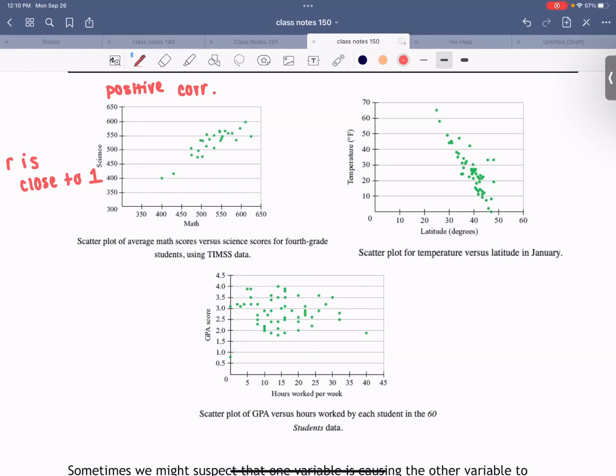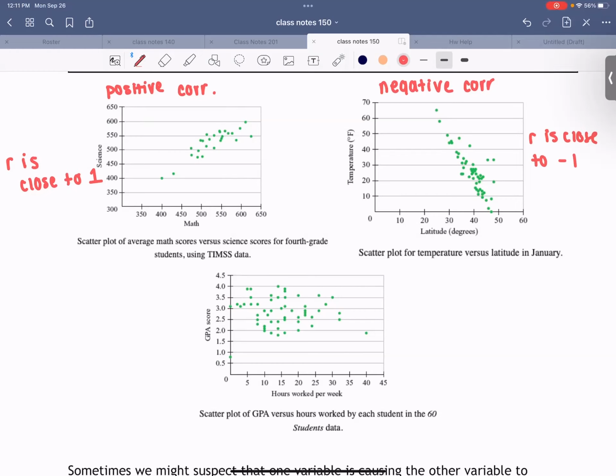Okay. All right. This graph has a negative correlation, right? Because it's going down. And I'm going to use r again. But since the graph is going down, I'm going to say that r here is close to -1. Okay. So I have this variable r that measures how closely these two are related. When it's going up and it looks like it's really going up, r is close to 1. When it's going down, almost like a straight line going down, I'm going to say that r is close to -1.